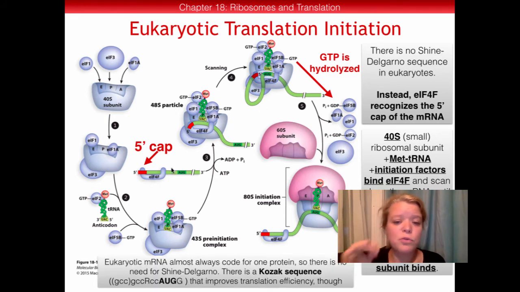And as I've said before, and I'm going to repeat, there is no Shine-Dalgarno, there's no particular sequence in front of the starting AUG codon in eukaryotes. There is a very vague Kozak sequence. The AUG bolded here is the starting methionine codon. It helps translation initiation if the fourth nucleotide, the nucleotide right after the AUG, is a G. That does help translation rates.